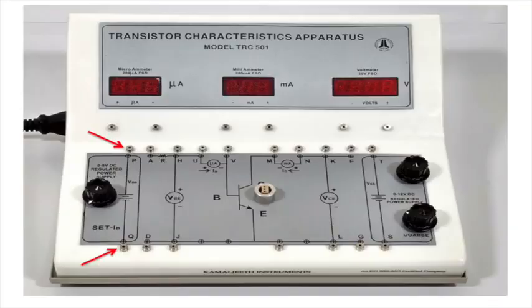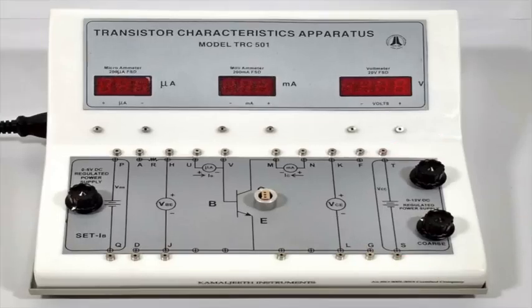Left side between these two terminals here is a DC power supply of 5 volts. On the right side between these two terminals here is a power supply of 12 volts DC with two knobs to vary the voltage, one for coarse variation and the other one for fine variation. The functional part of the circuit is spread in the middle.